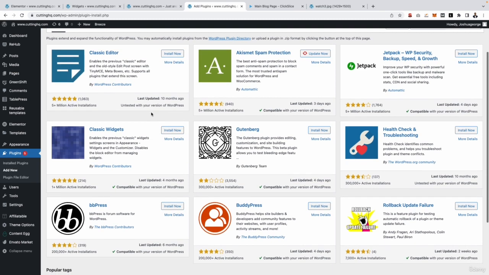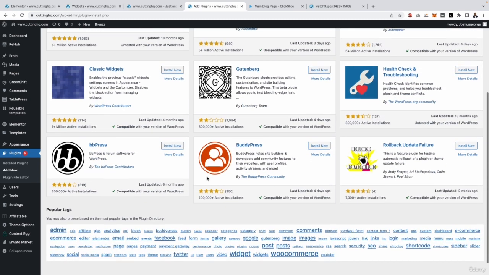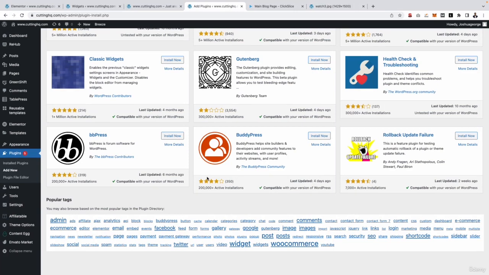When you're seeing plugins that don't have that many reviews, such as 2, you probably want to avoid them, or at least check the reviews to see why people are rating them low. Some of these can do a lot of harm to your site if you install ones that are malicious or ones that have been compromised by hackers.